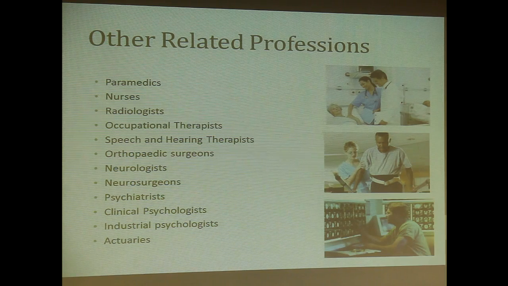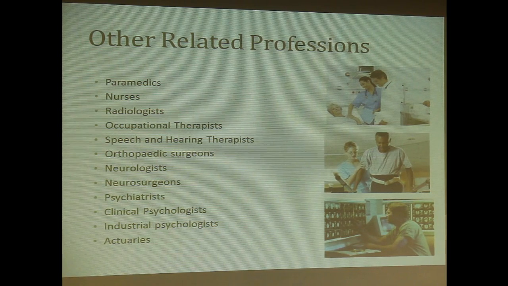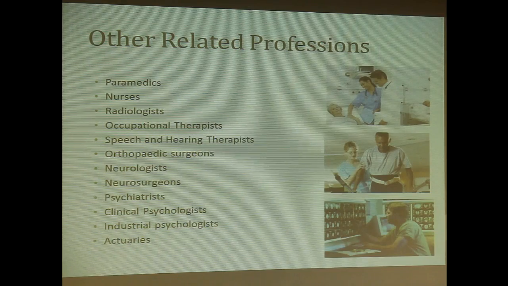And then once we've written our neuropsych reports, it often goes to an industrial psychologist. It's the industrial psychologist who will determine what this person's career path probably would have been were it not for the accident or stroke or whatever, and what it is likely to be now based on our findings. And finally, we never really see the reports of actuaries, but eventually it goes to an actuary who then works out the calculations. What would this person have earned compared to what they can now possibly earn? That's a calculation that only they really are qualified to do. So these are all the people that we interact with when we do neuropsychological assessments.